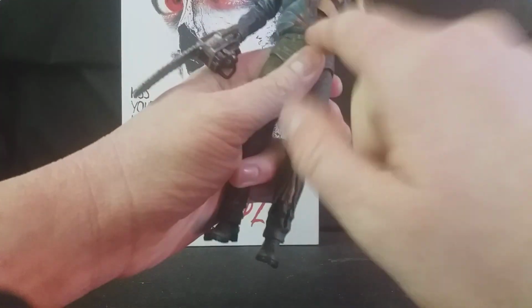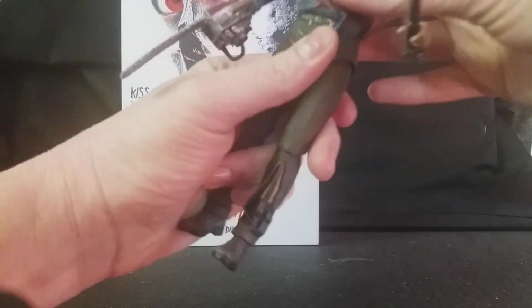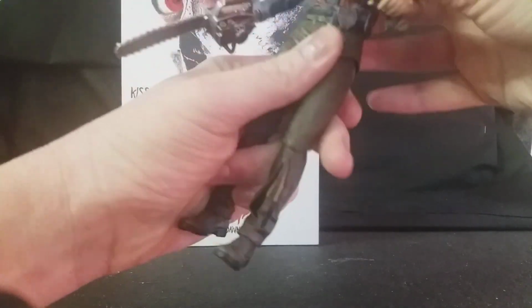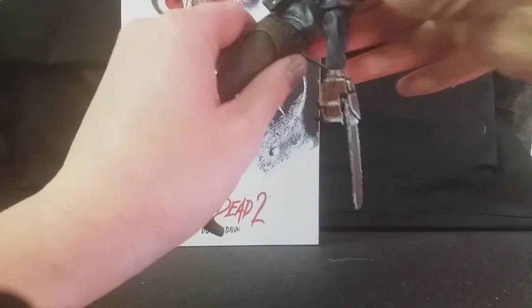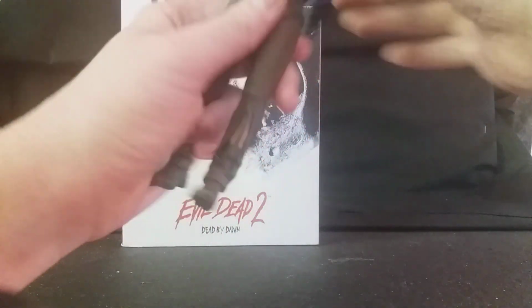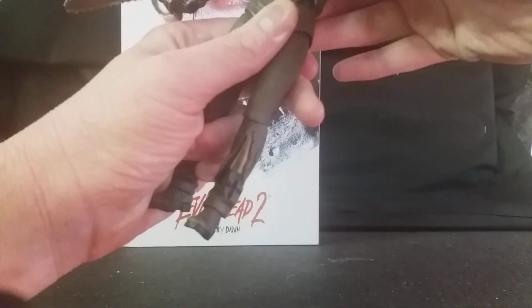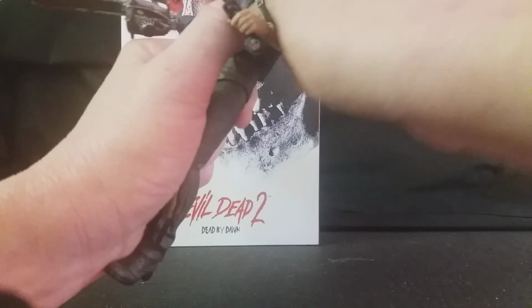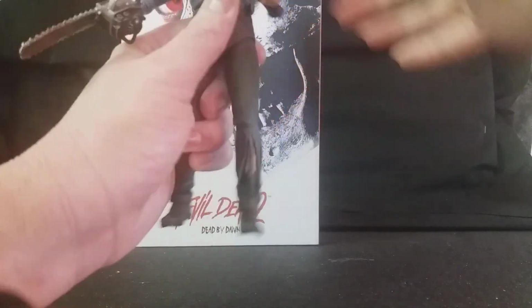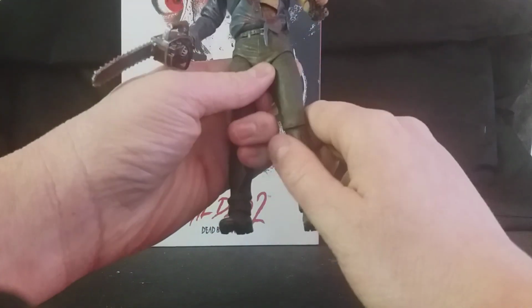It's got a ball joint down here as well. It's like a swivel, but it's more of a ball joint, which is quite nice. I don't want to turn that too far because it sounds a bit... Can I turn it all the way around? Yeah, I can. Oh yeah, it's a ball joint in there. He's got a ball joint here as well. It's a little bit stiff on mine. You can move it a little bit, get a bit of motion out of it. There's no waist swivel. Doesn't need that here.